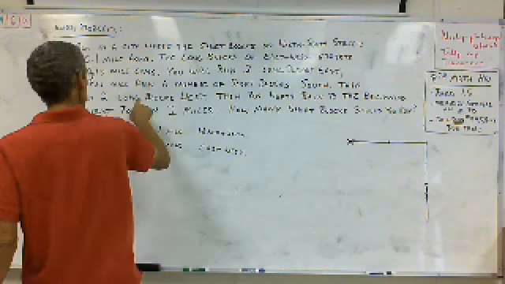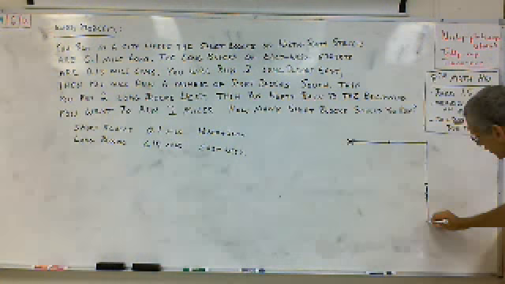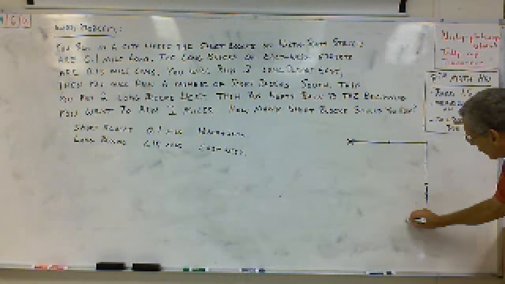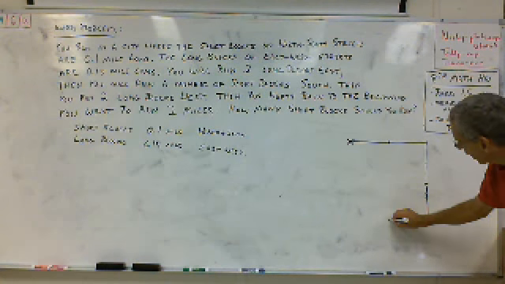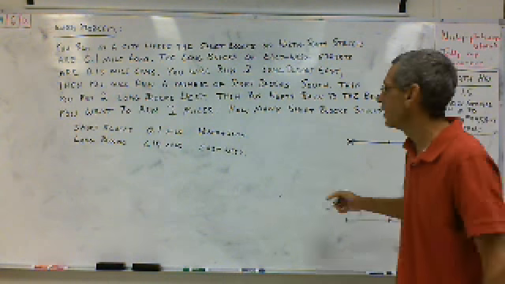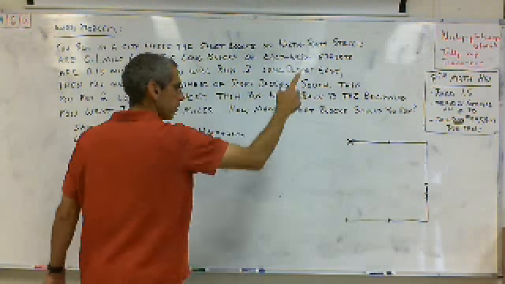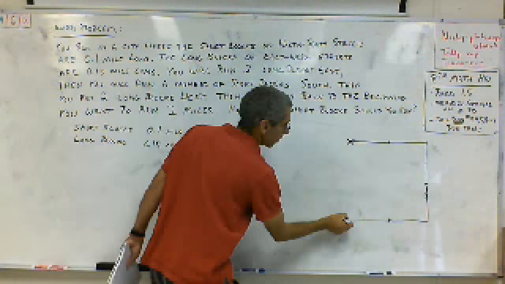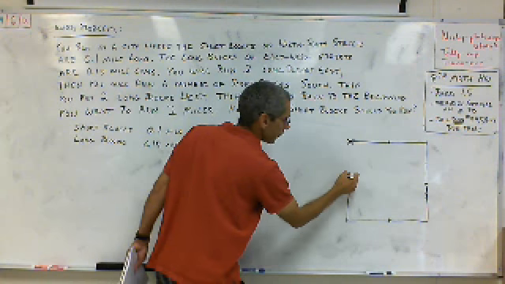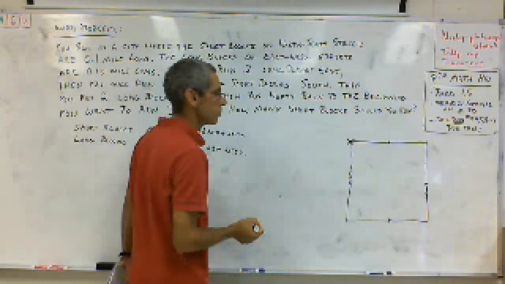Then I run 2 long blocks west. Let's see, west is back this way. Oh, this is starting to make sense. It's starting to look like a rectangle. Right? There's my first block. Here's my second block. Beautiful. And then suddenly it says I run north back to the beginning. Okay. So I'm going to run back here, and I don't know how far this is, back to the beginning. So it'd be a variable.